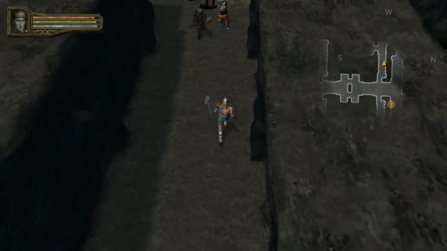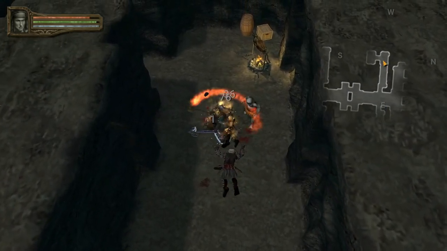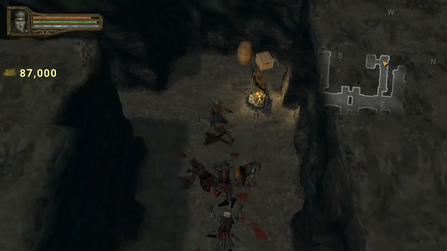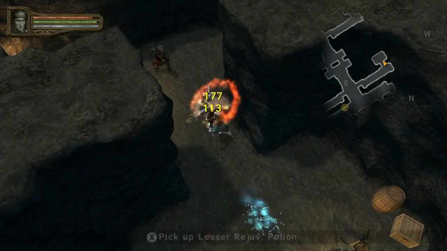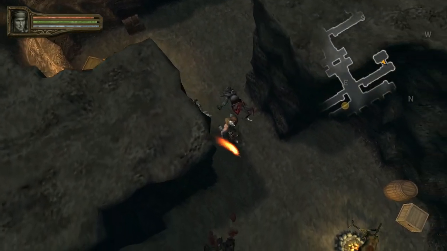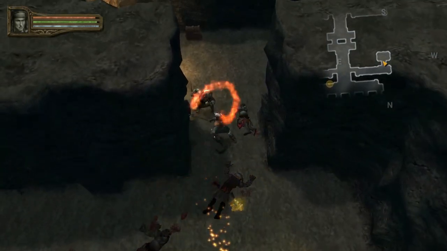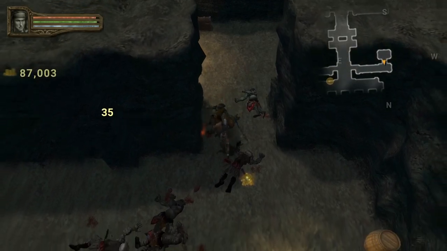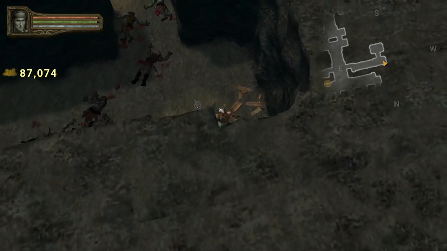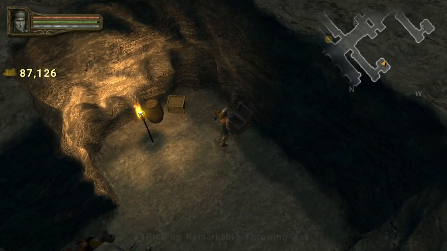Yeah, this place probably will have a lot of backtracking that we are going to need to do here. Very extensive corridors here. Oh, that was so close. Completely dodged by accident. Where is it? I can turn the camera around a little bit. Come on, XP bar, come on. Just a little bit. Don't give up.